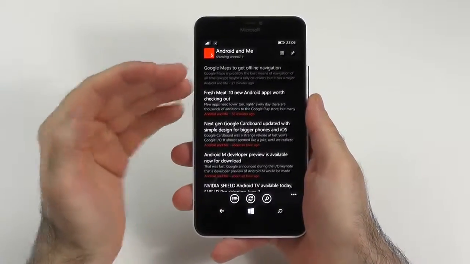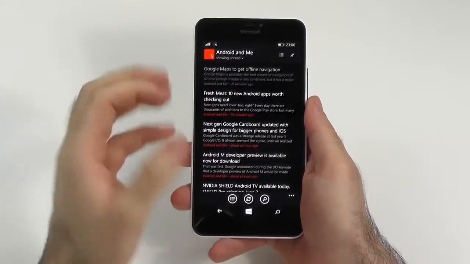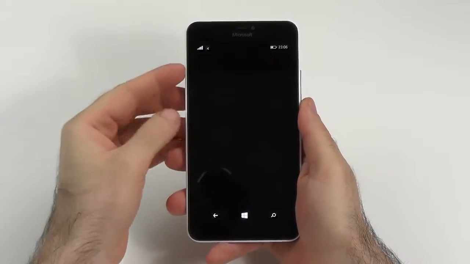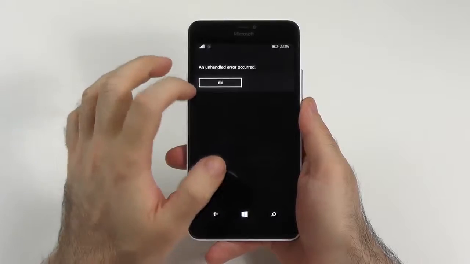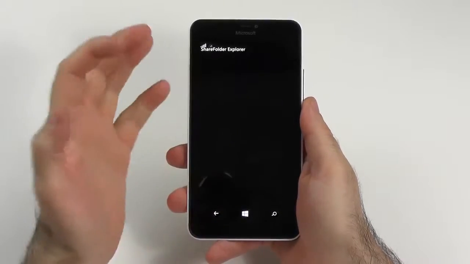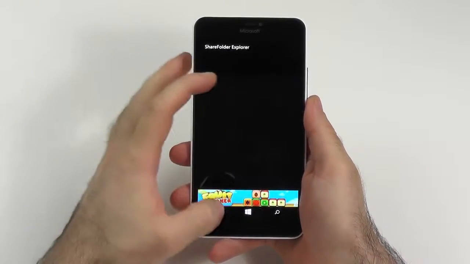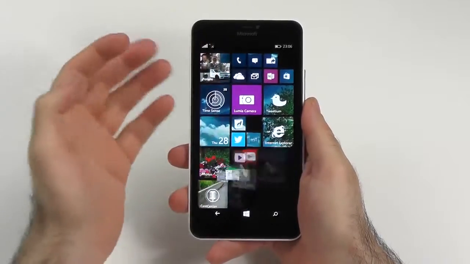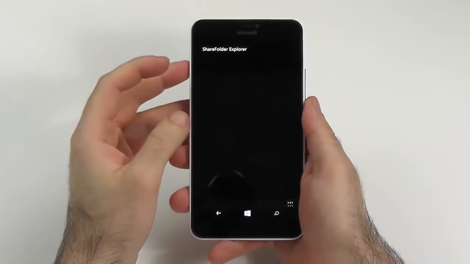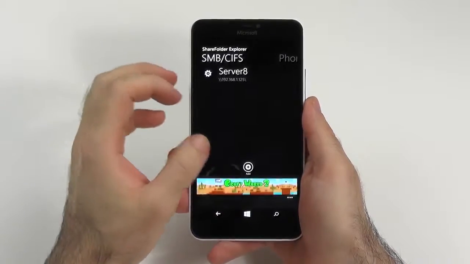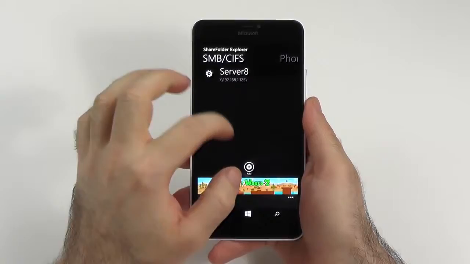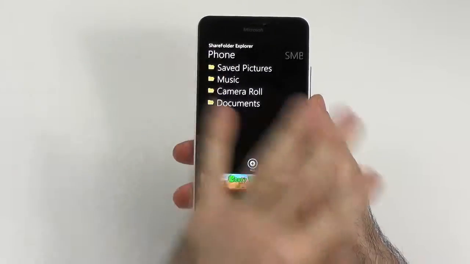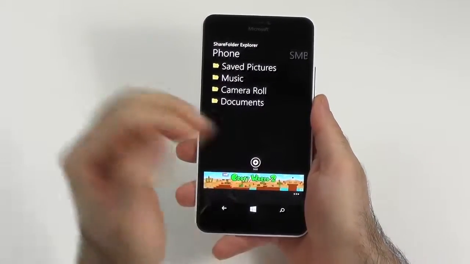It looks very stylish, it performs great, and it has all the great options I would need from a Feedly reader. My third essential app would be Shared Folder. And maybe, yes, this is the one error I'm not so amused by, because every second time I start this browser, this happens. But still, it is worth it. Unless you maybe have a better alternative for me, because I needed a file explorer that allows me to access my server. Here, that would be my server, and to transfer my files from my phone directly to my server.